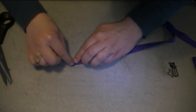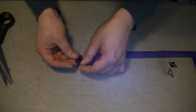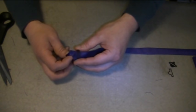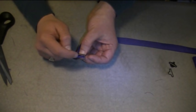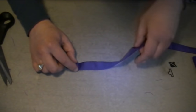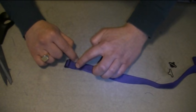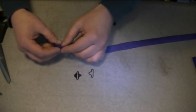Okay, now what you need to do, first of all, is grab the slider part. And we're just going to slide this, just secure it into the middle. We're just going to secure this through the middle part only. So we're going up through there, and then back, like so. As you can see, we've only secured the middle part. And because I've started that part there and bent that back, just simply roll that back on there and attach it down. So basically what you're doing is a row of stitching to secure this from here across to there. So what I've done is secured this slider part into there by stitching that in.